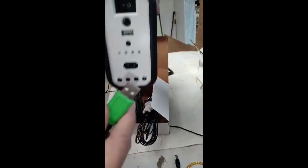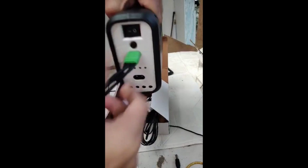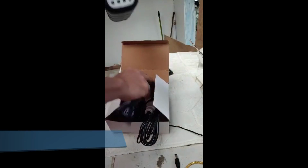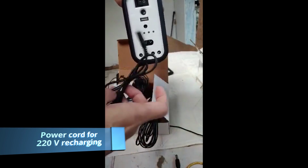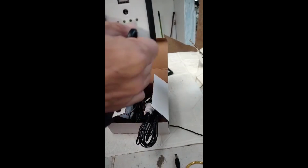A USB port for this. Touch it here and you can charge your cell phones. And the power cord for the 220 volts.